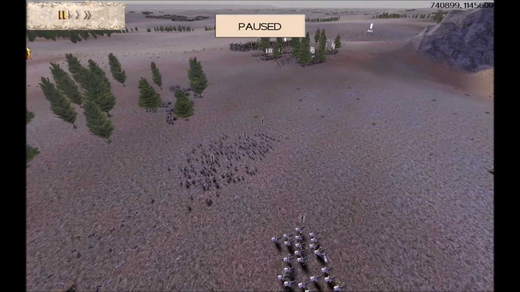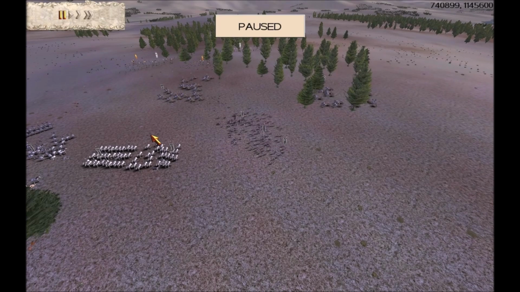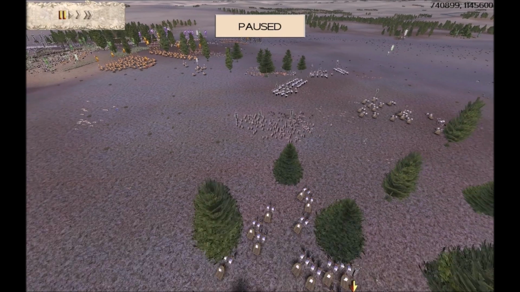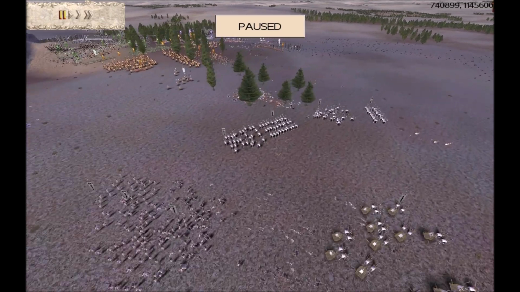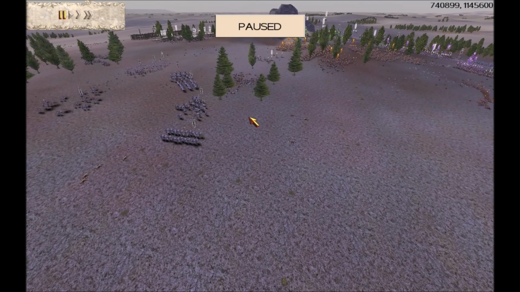Okay, you can see him doing that. But as I say, he's got his chariots and cavalry in behind us here. So we need to be very careful there, because a smash into the rear of our tired, engaged troops could cause a possible rout. So we need to be very, very careful with that.